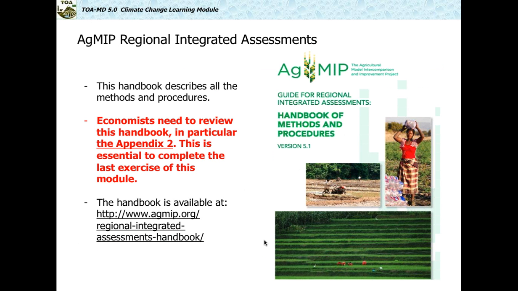The next slide just highlights the handbook of methods and procedures that we're using for the regional integrated assessments. We're just in the process of updating that, and will have that available for the Victoria Falls meeting. And in that updated version of the handbook, you'll see that the 4 core questions I was just talking about will be, like I said, expanded from 3 questions to 4 questions. And there will be some other just updating of procedures that we'll be using in phase 2.